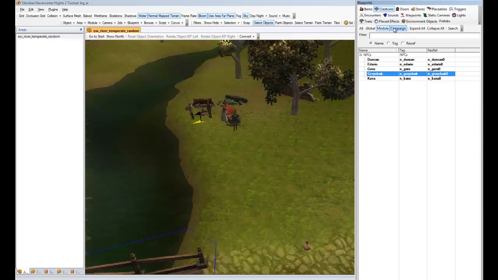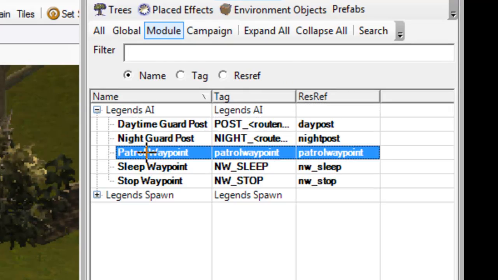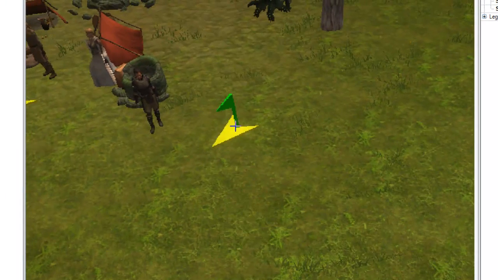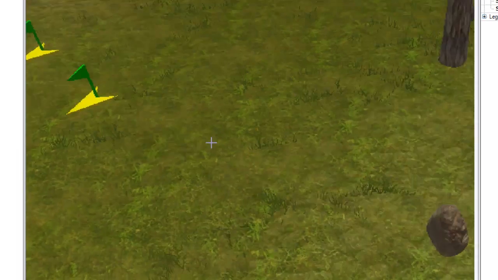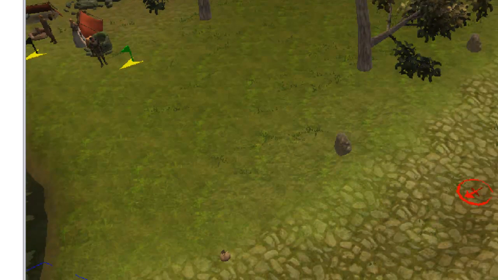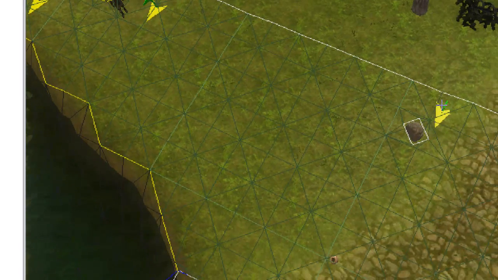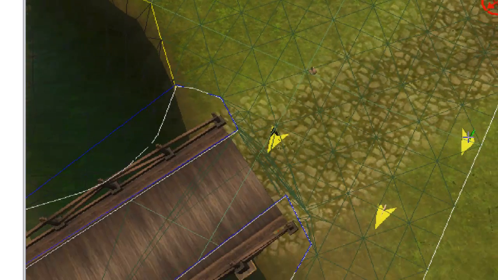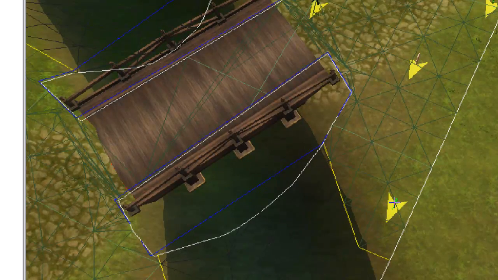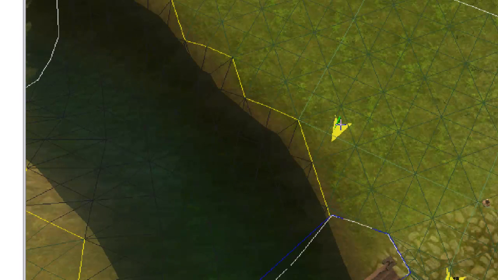We'll go over to blueprints and go to waypoints, Legends AI, and we'll see a patrol waypoint. We're going to place a bunch of these down. We're going to start with one right next to Canna here. One thing you've got to be careful of is that when you're placing waypoints, you don't place them in areas where the NPCs can't go, because that breaks things. So we're going to put one there, one kind of right here, and one right here. Go down to the beach, to the shoreline here. One to the bridge, and then one right here, like so.